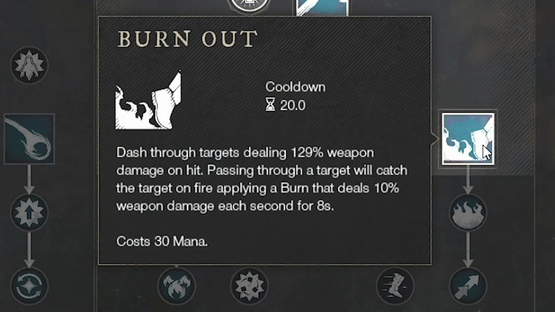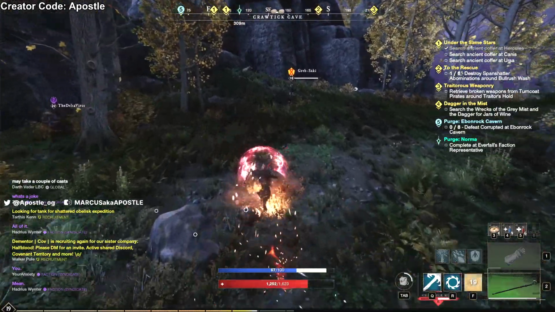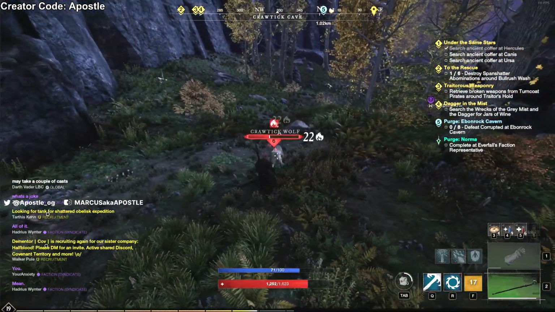Burnout is my personal favorite of the Fire Staff abilities. This ability is going to cause you to dash forward, doing damage to everyone that you hit. It's also going to burn them, which is damage over time. This burn is more effective than just setting enemies on fire itself.